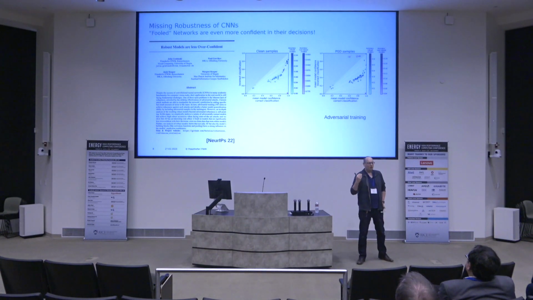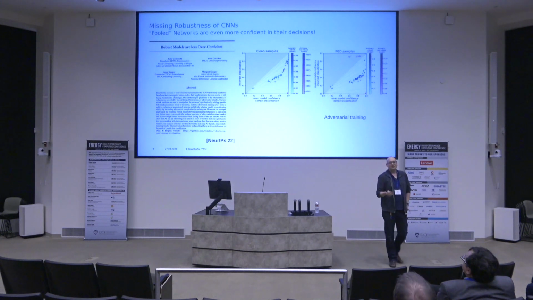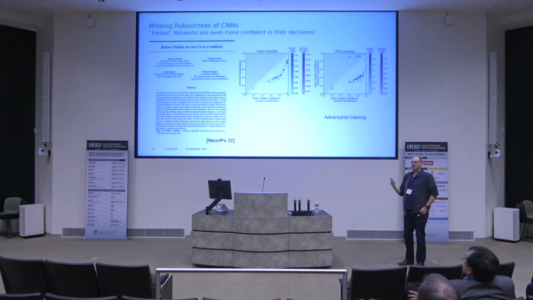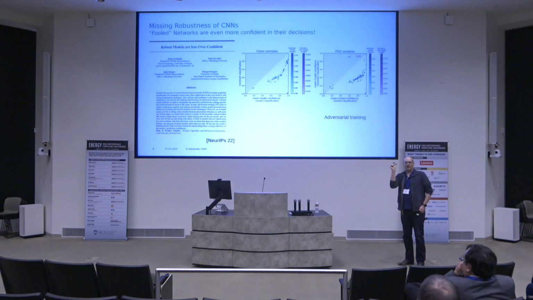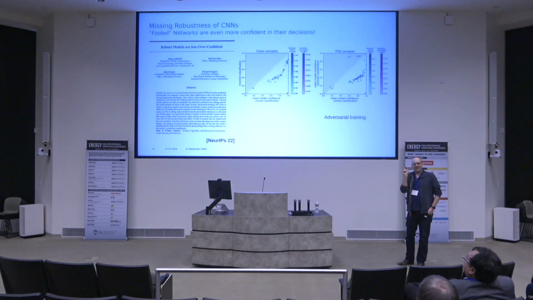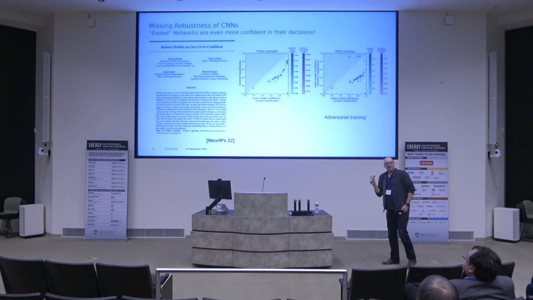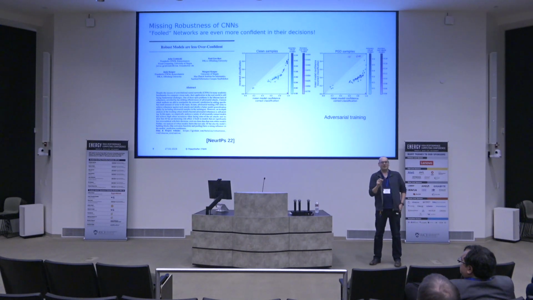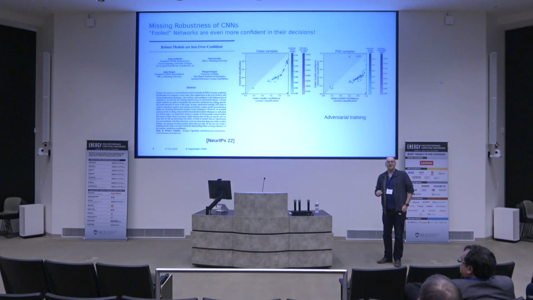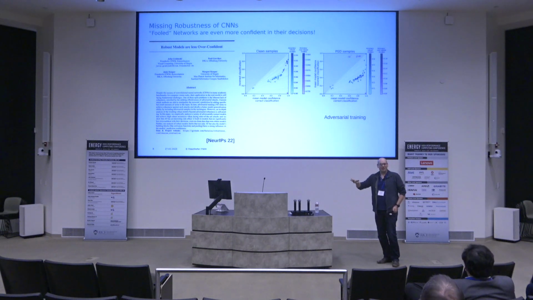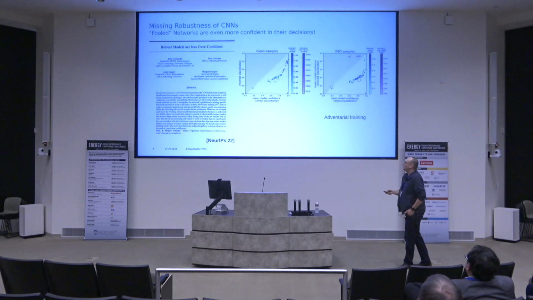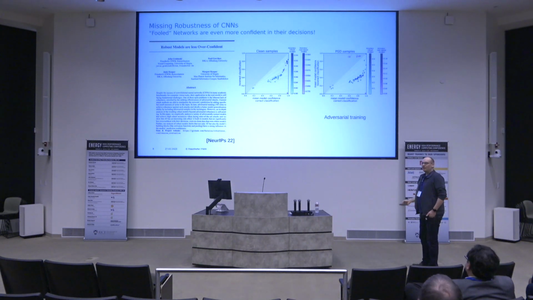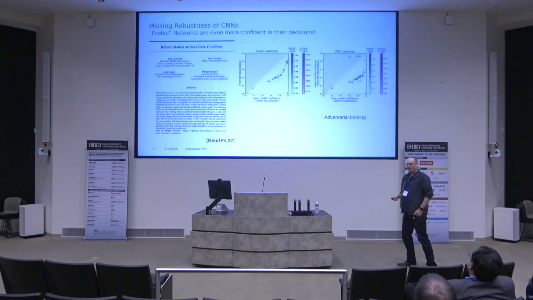Non-robust models, so models that tend to flip their decisions based on marginal changes of the input distribution. And this is the key thing. It doesn't need an evil guy coming around to push the input distribution just a little bit. This can just happen because you change something in your recording setup or in your pre-processing pipeline. Then you have a distribution shift, and everything can go wrong, and your model will be highly confident about it.